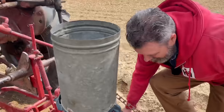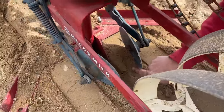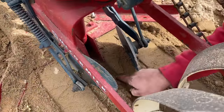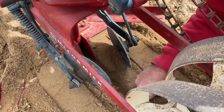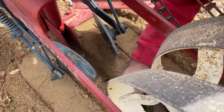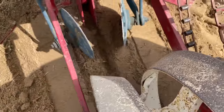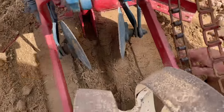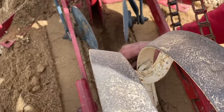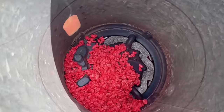Let's see if they can see this. So these discs don't offer much help, but you can see the cut it's making there. And of course those wheels are getting it to go right back in there. This planter is actually off just a little. This wheel is not running exactly center, but I think it'll be fine.